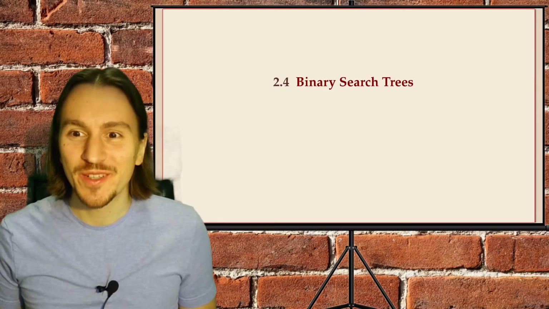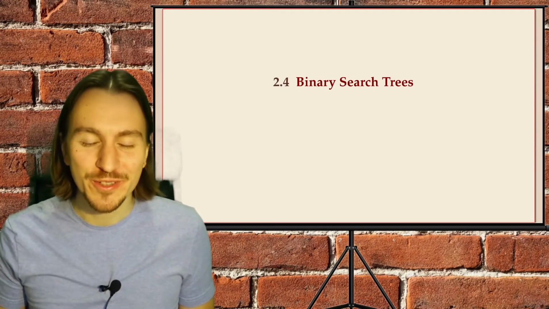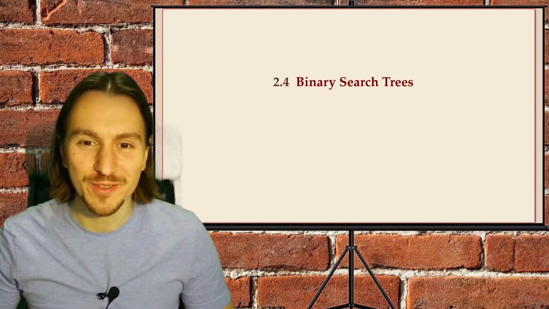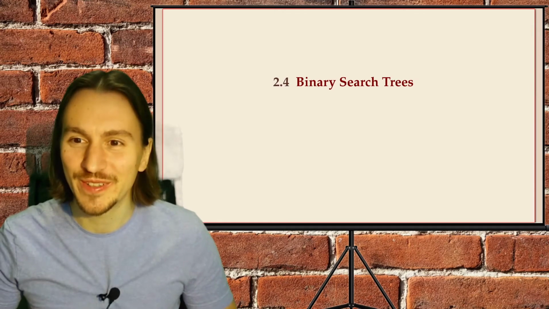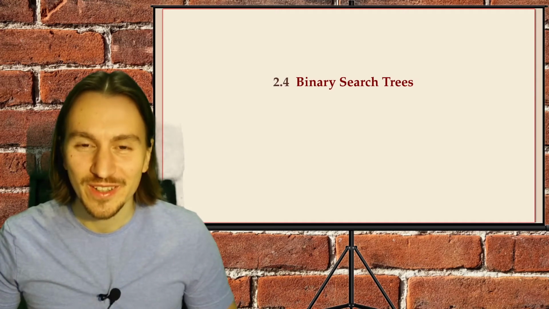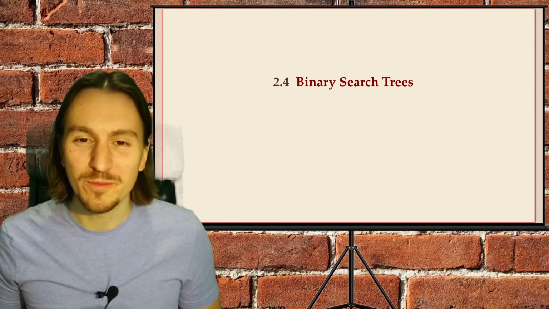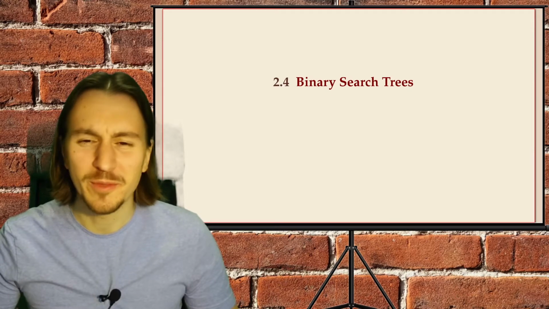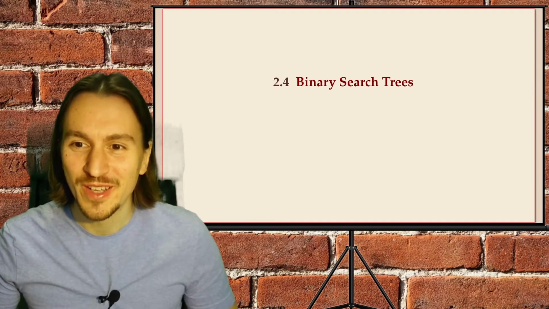In this next subsection, I want to talk about binary search trees. It's clearly one of my favorite data structures because it's so versatile and so ubiquitous in computer science. I think almost all programming libraries have a good implementation of it. I think Python might be the only exception I know of.